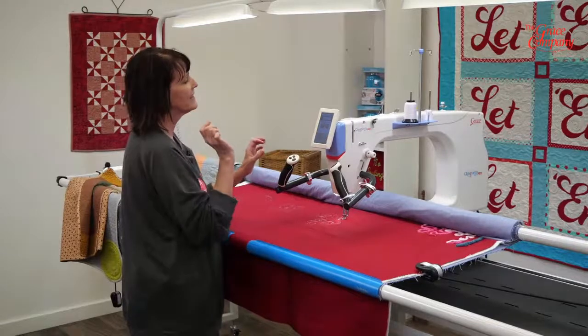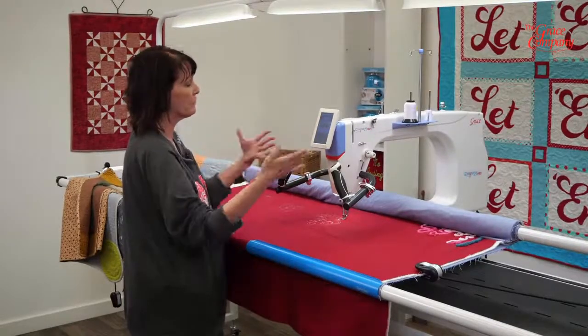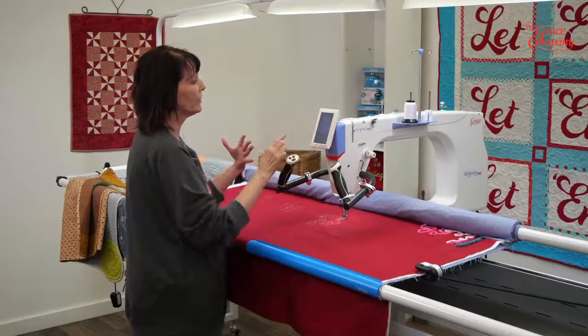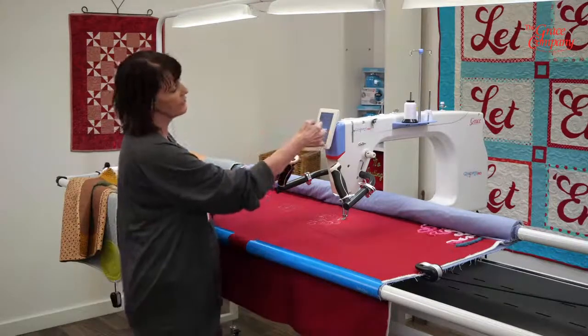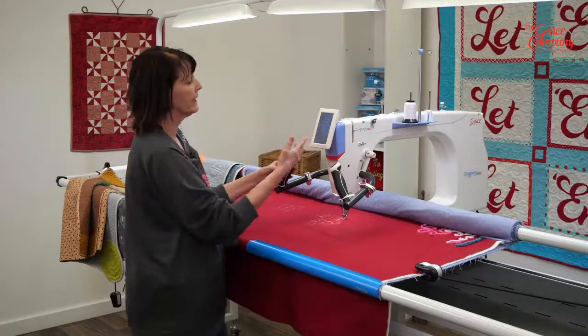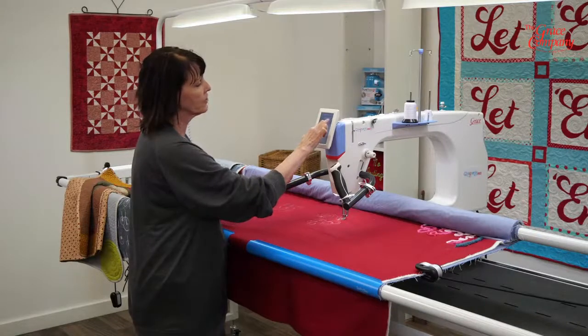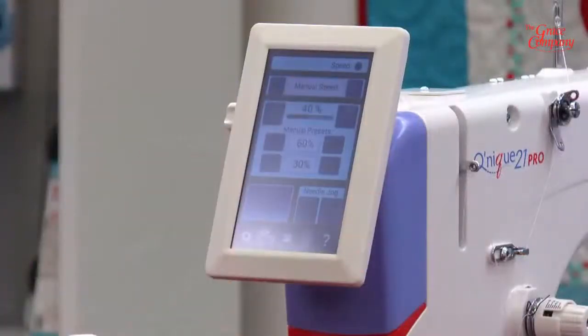And then you've got your baste, where you have your short, your medium, or your long baste. Then you also have manual speed, which you know I love. Now notice that you have these preset settings where you can set your own presets that you like. And just know that you can change the speeds. It's just really easy with the touch of a hand. Who doesn't like a touch screen? We're so used to them now that this is awesome.